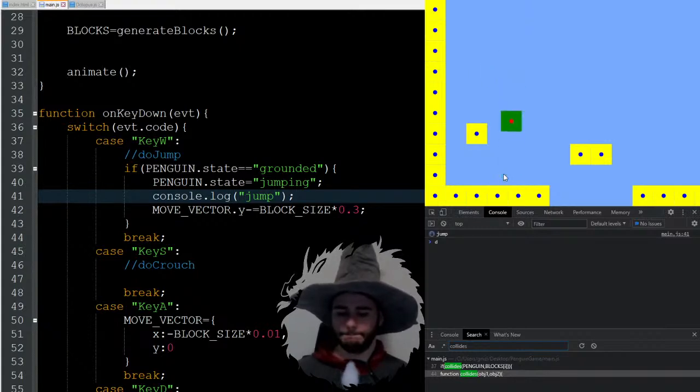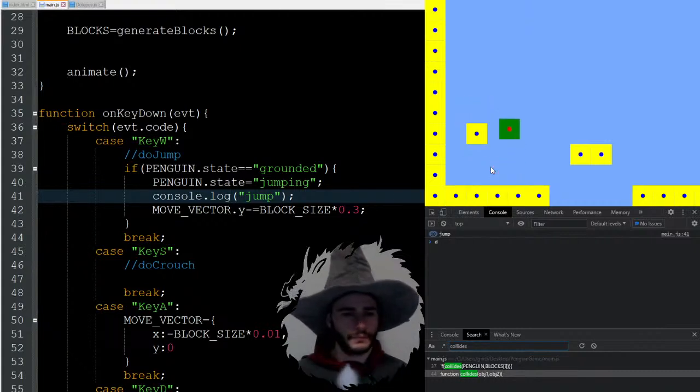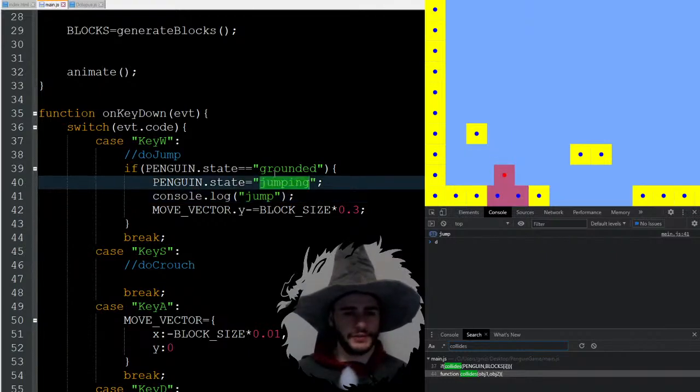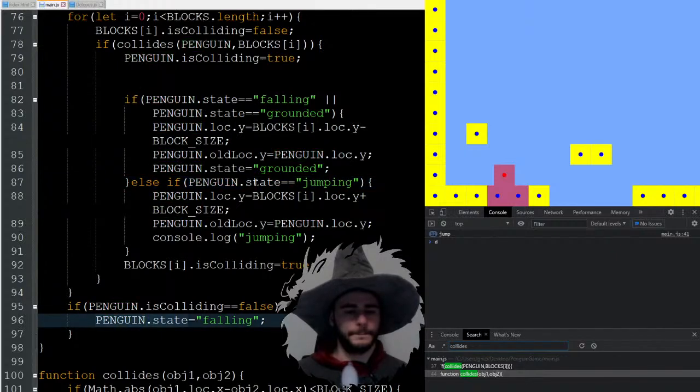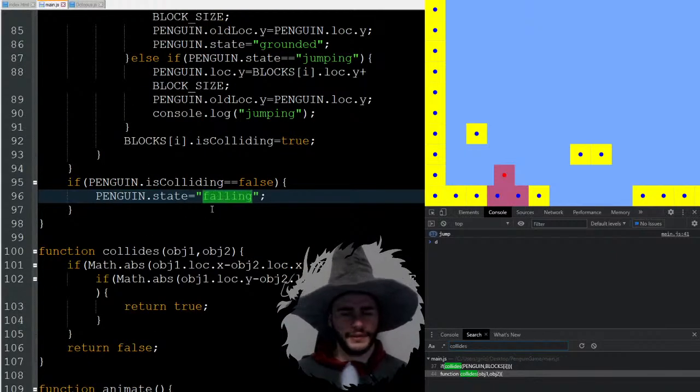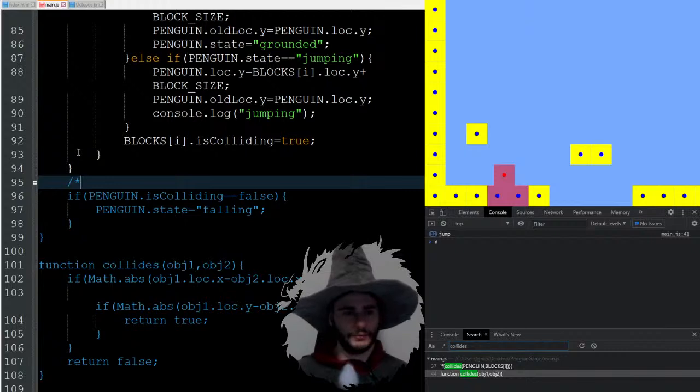Jump is pressed, but then this jumping state changes somewhere. Oh, here it changes to falling if it's not colliding with anything. Ah, no, not good.